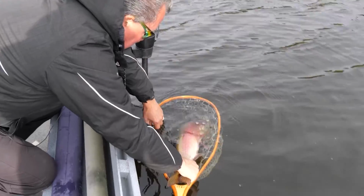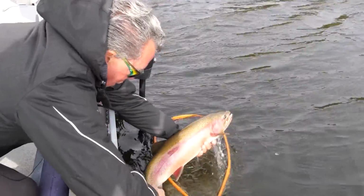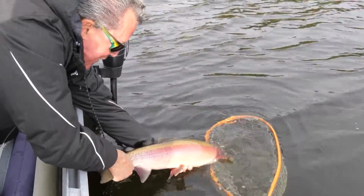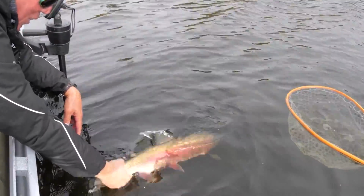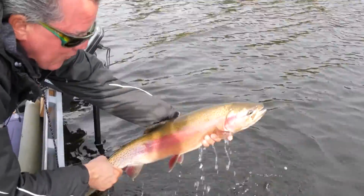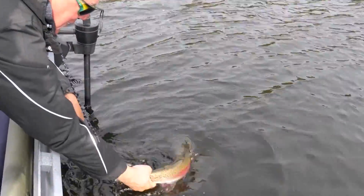Yeah. So what happens typically with diploid rainbows, particularly the males, is they'll start to color up, get the red bar down the side of their flanks, start to get the hook nose, and they'll start doing that in late September, October, all through November. And then they'll coast through the winter months because they're still actively feeding in the fall, so they've got the energy to put towards development of their milt, or if it was a female, to eggs.